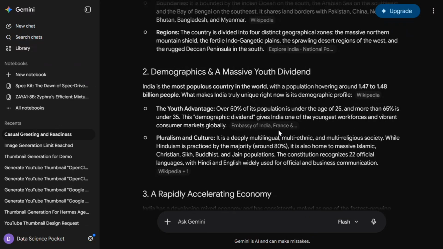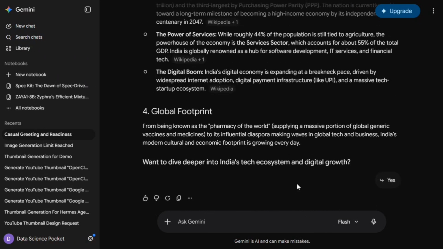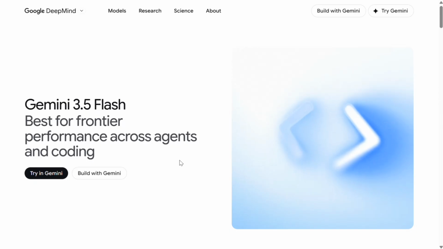We have a light version as well. You can test out multiple things, so don't miss it. Now jumping on to the main one. What are the details? What are the specifications for this new model?